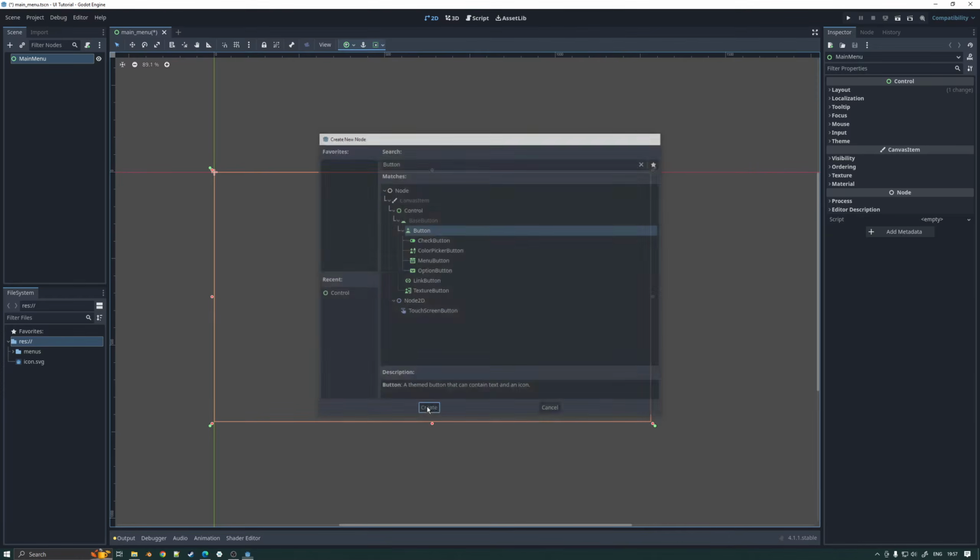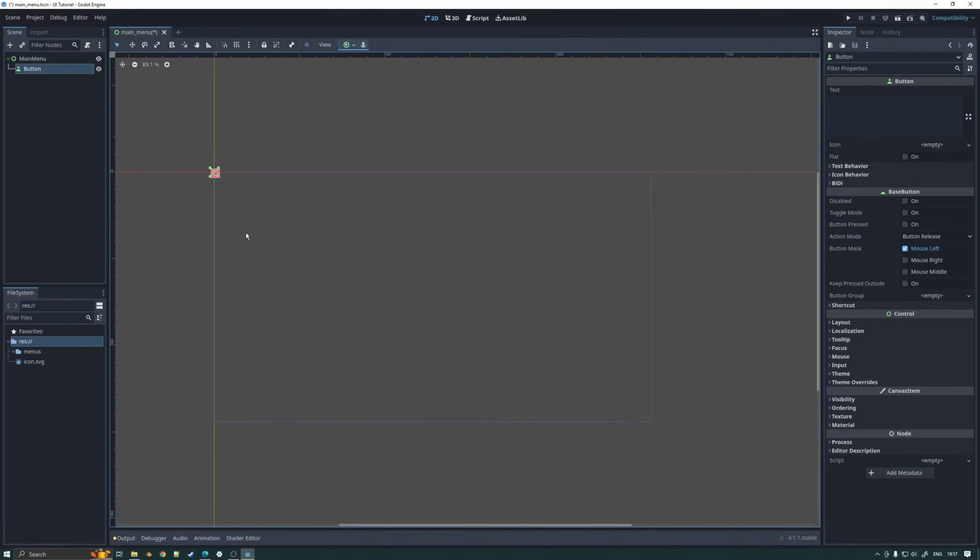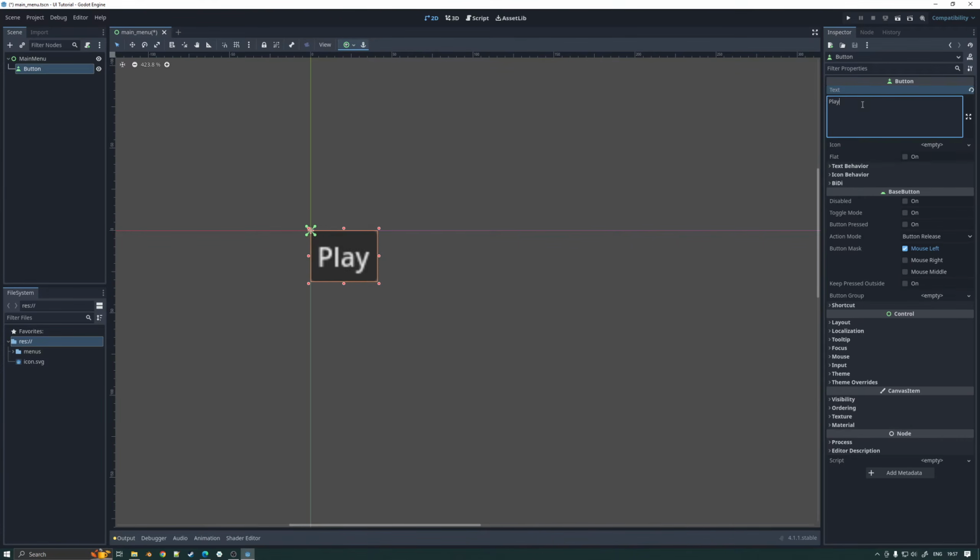Okay. We'll click on create, and there she is, somewhere hidden in the bottom left there, and we can see that there's nothing in it. If we go up over here, let's call the first button play. Okay, we don't like that font at all, but we've got play, right? And I think what I'll do, just because I like to name everything, we'll call that play button, and we'll have a couple more buttons as well.